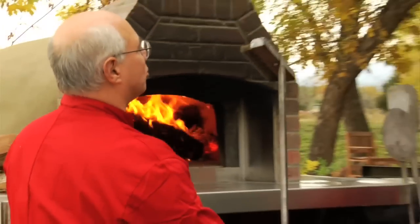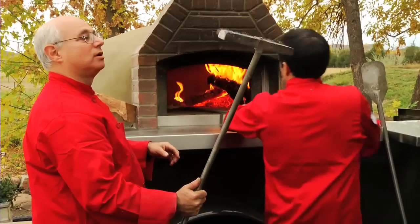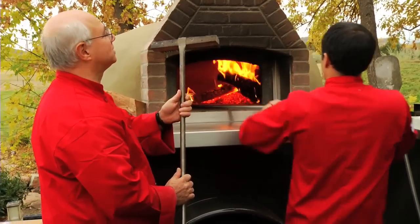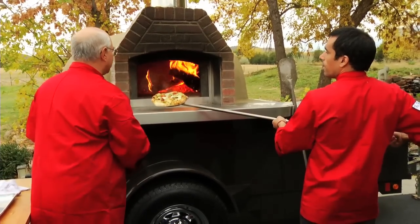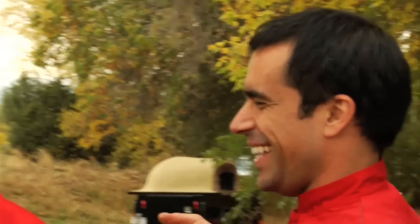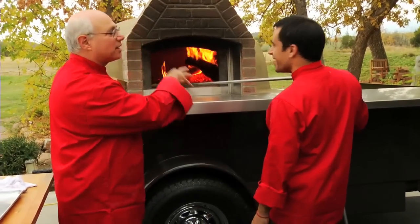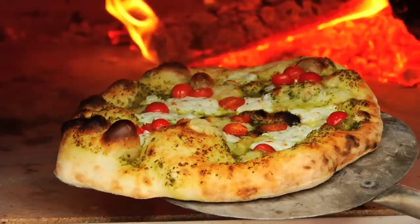And then we've got, of course, the indispensable brush. Are these wire bristles? Yes. Actually, copper. So they won't melt. It's not like my nylon brushes, which would just disappear in about 2 seconds if you put that in there. Wow. How's that look so far? I'd give it another 30 seconds. We got a beginning of char. My philosophy on pizza is if it's not burnt, it's not done. In other words, push it right to that edge because we're trying to caramelize that crust as much as we can to get maximum flavor, and you're just about there. We're going to probably put it in for like 5 more seconds and then pull it out.